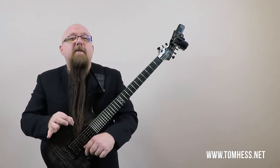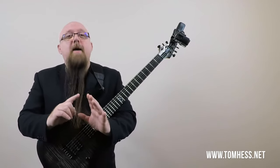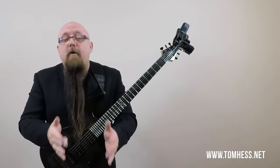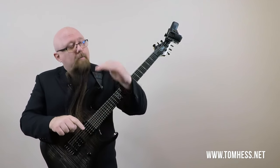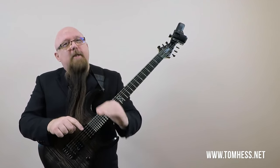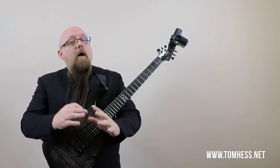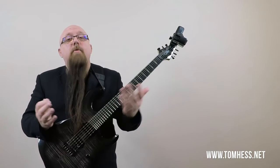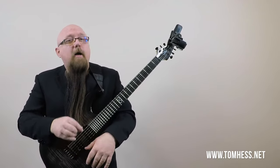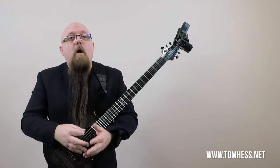So those are all the reasons why I believe the tip grip — holding the pick between the thumb and index finger, closer to the tip — is the correct way to hold a guitar pick. If you disagree and think I'm wrong, I'd love to hear it in the comments. Give me the evidence, the reasons, the elements. I have an open mind — maybe you'll convince me. But so far, I'm pretty sure this is the right way.